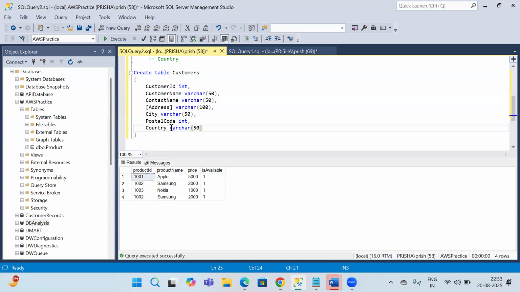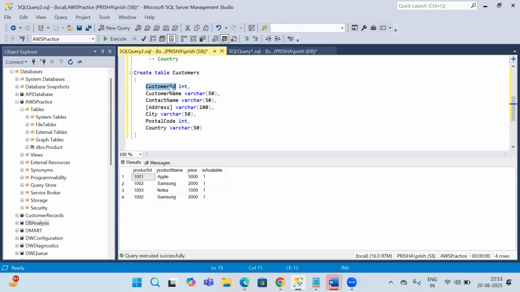Now there is also the concept of primary key, foreign key, and identity. Identity, if you set it on the customer table, means we don't need to pass the value for the customer ID at the time of insertion. It will insert one by one. Automatically the value will be incremented by one. So initially suppose it is one, then next time when you insert a new value, it will be incremented to two. But nowadays, for security reasons, values are not inserted like one, two, three like this.